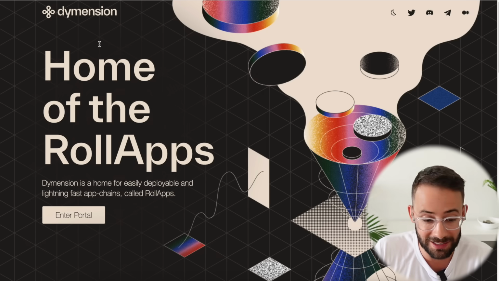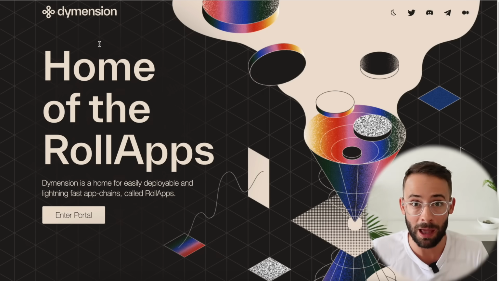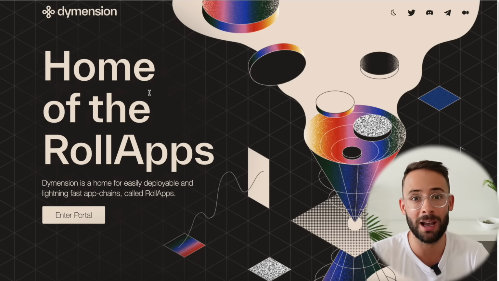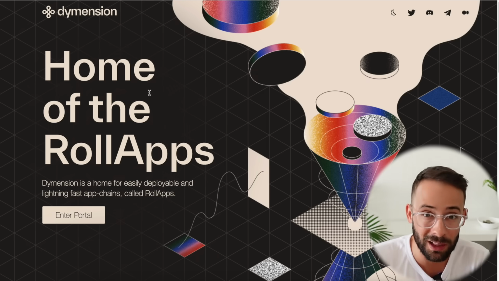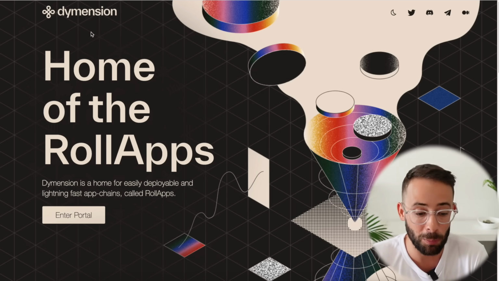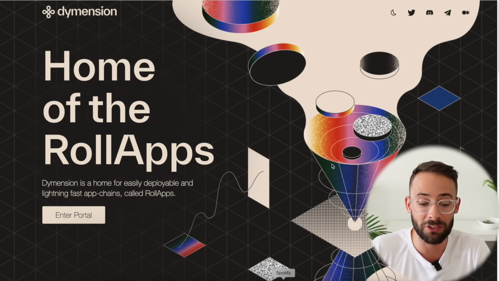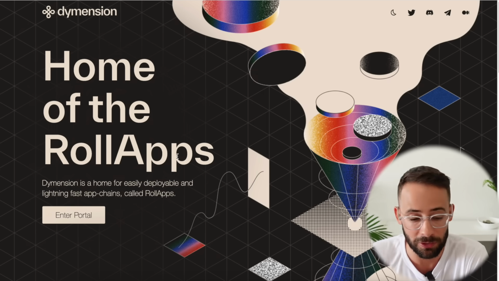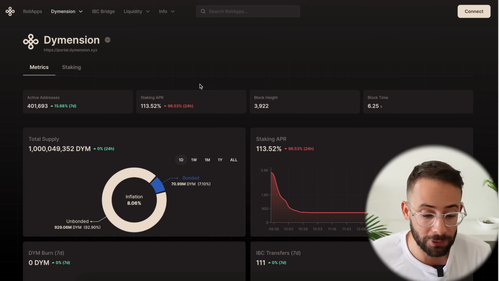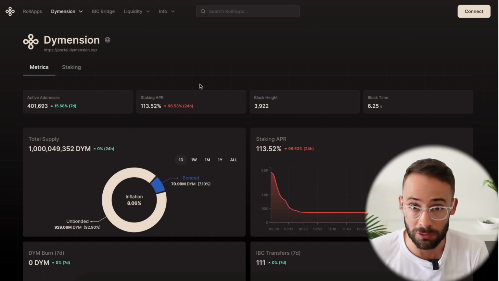And the reason for that is that Dymension makes it super, super easy for people to launch their own RollApp, which is basically a blockchain. And so any application that wants to launch their own blockchain quickly and easily can use Dymension for that. And so if you stake your Dymension tokens, help secure the network, then you are probably going to be rewarded with airdrops from some of the many RollApps that are deploying on Dymension. On the testnet, there were over 13,000 different RollApps that deployed to the Dymension network. And so even if only a fraction of those deployed to the mainnet and then actually airdrop to users or stakers, that is still a lot of potential.